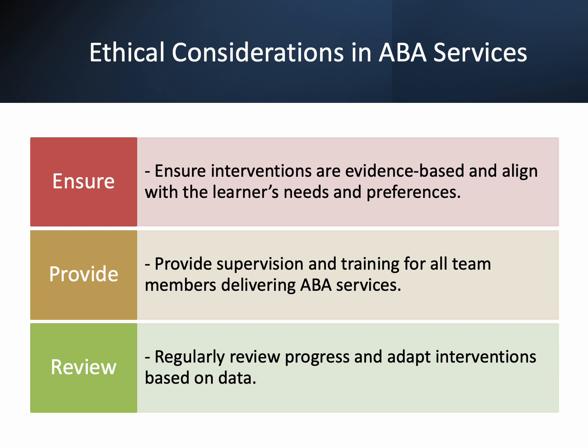And then finally, these are some ethical considerations that you should make when getting started with ABA services. You should ensure that interventions are evidence-based and that they are tailored to your client's individual needs and their preferences. You want to make sure that you are providing supervision and training for your team members. So in that initial onset of services, you want to, again, assess what your resources are. So are you able to provide that quality of service that that client requires? Are you able to provide enough supervision to your staff? Things like that. And then you want to regularly review progress and adapt interventions based on data.